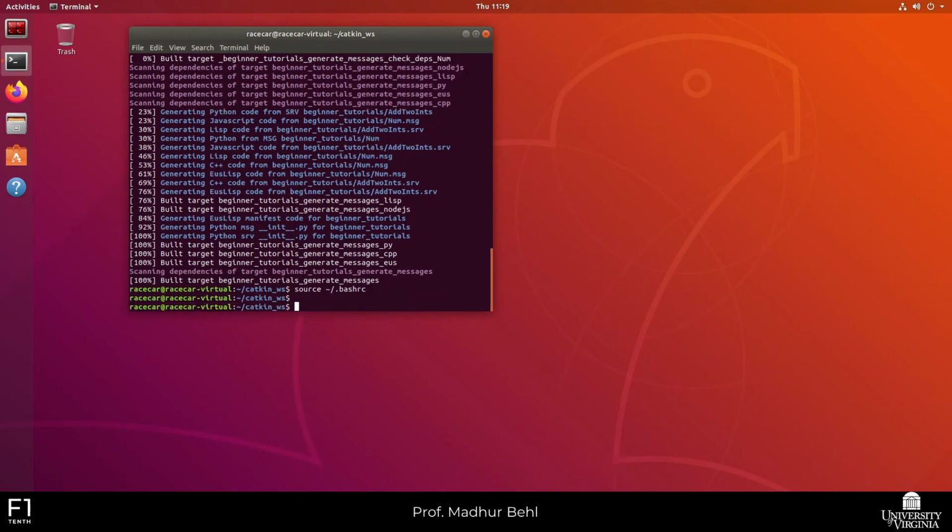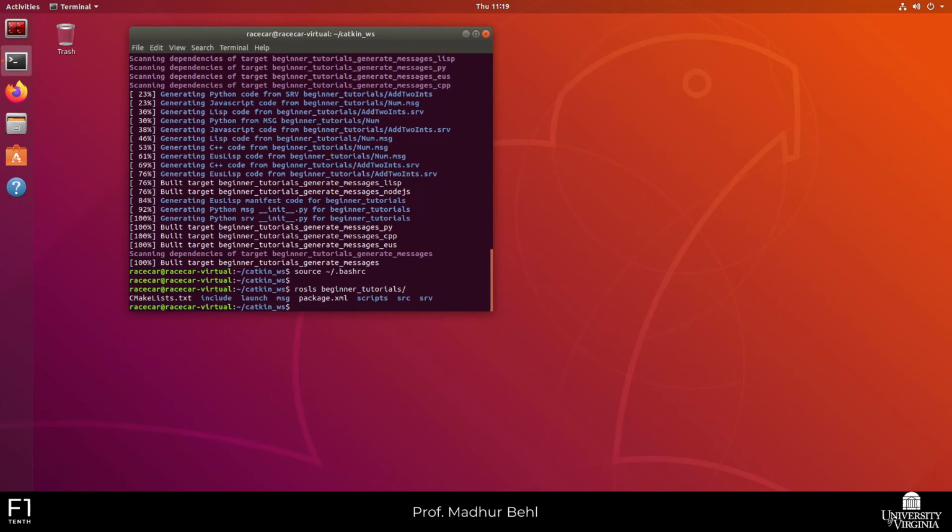All right, so in a nutshell, what has happened is we pulled some code from Git and we copied it into our beginner tutorial. So we can in fact check with roscd and rosls beginner tutorials. See, it auto completes because it can find it because of our sourcing. And here we can actually check. Yeah. So now remember what's going on. This is telling me that the contents of my beginner tutorial package that I had created as an empty package has now been populated with the stuff that we copied from GitHub.